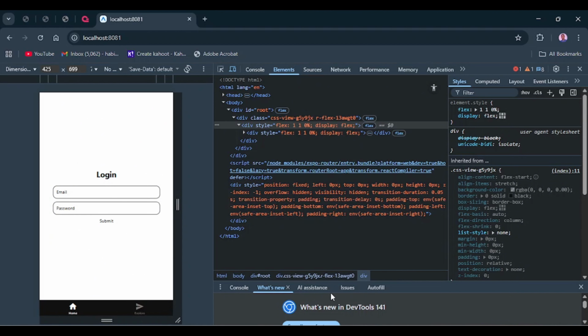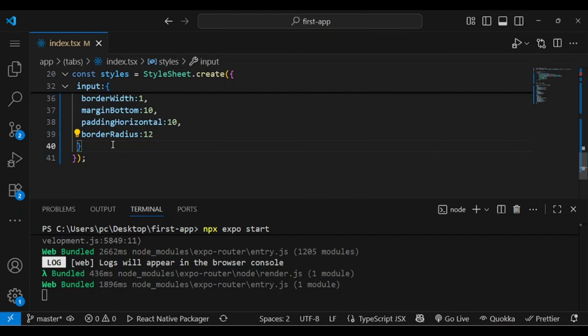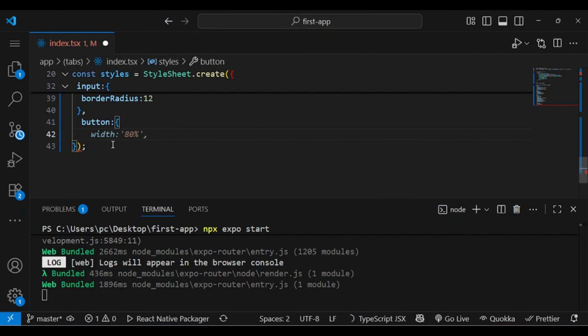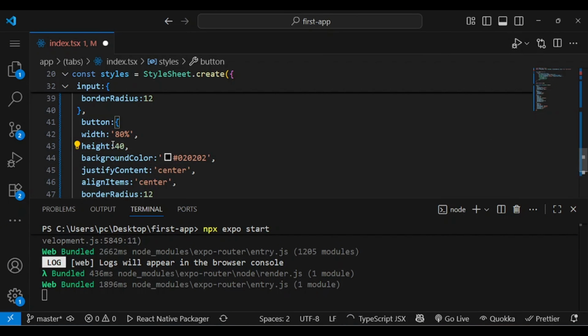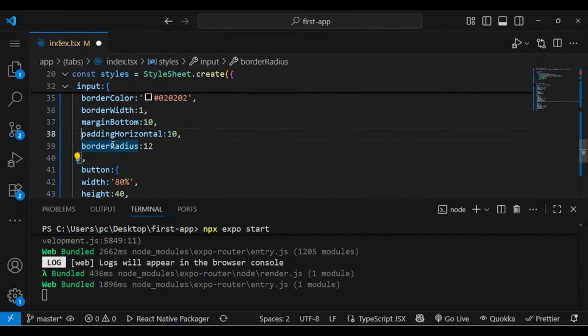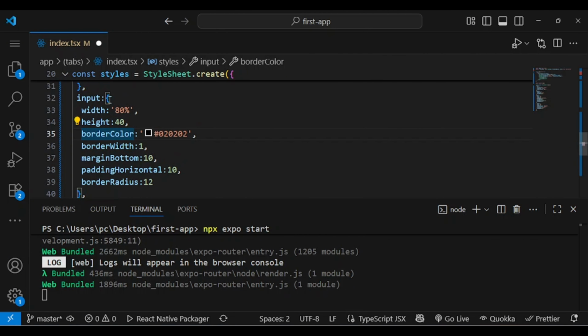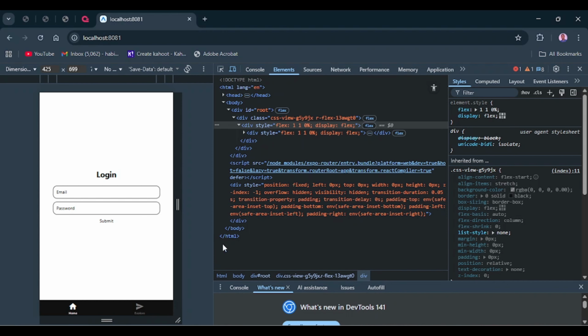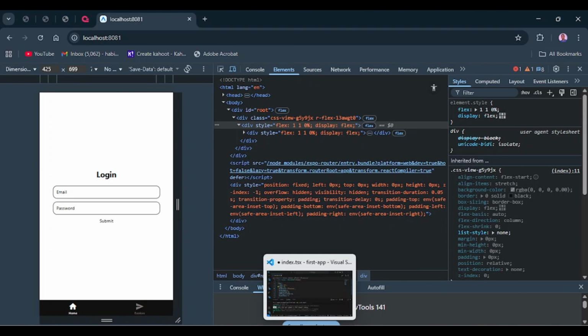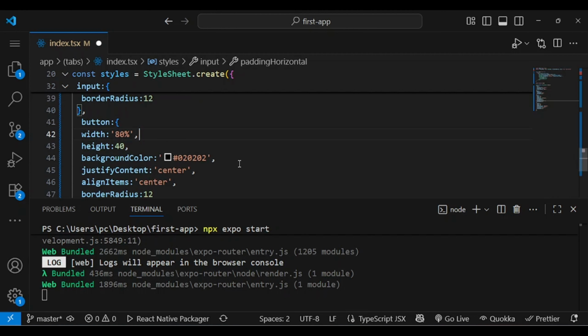But I will proceed by styling my button. So I may add comma here and then go down to style my button, and then I'm going to add width, height, and a lot of other props I'm going to accept, but I'm going to modify it for the button. You can see our width of input is 80%, right? So that means if I said the button should be 80%, that means the button should have the same width as the input, which I don't want. So I'm not going to accept it like that. I'm going to give my own button to be 100 pixels width, not 100% width. So it should have 100 pixels width.